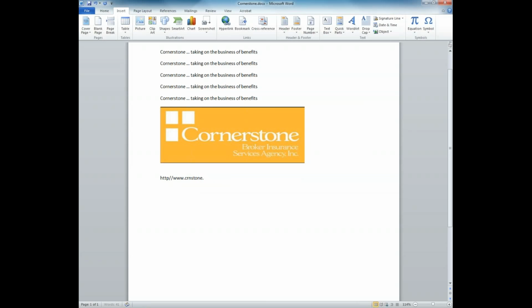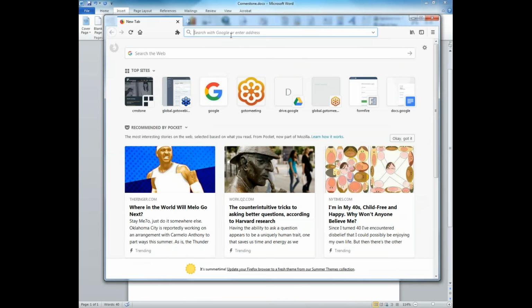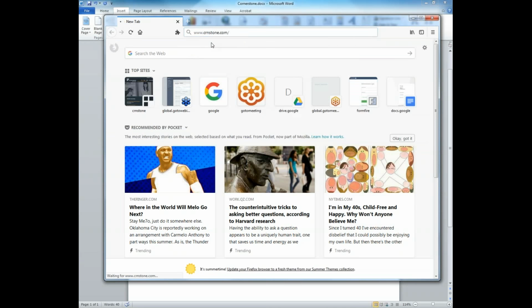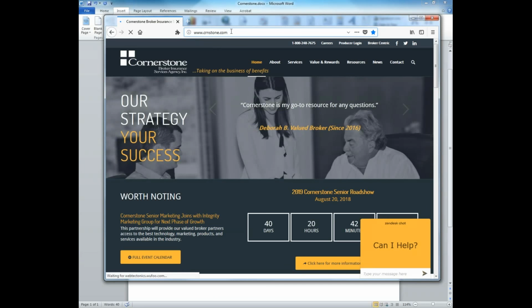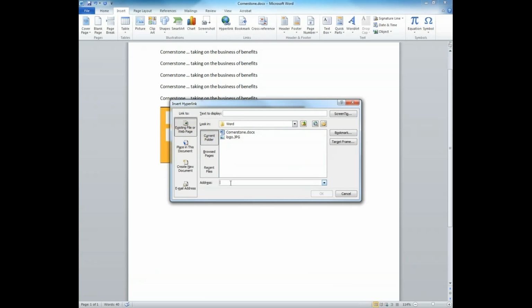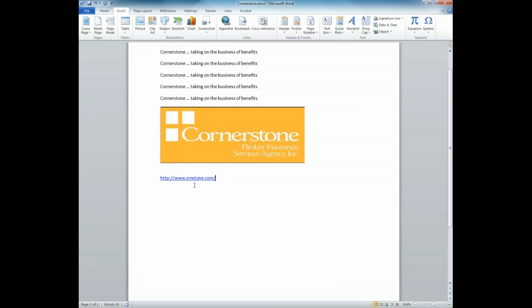And that was just badly typed. If I wanted to fully insert the link, what I'd recommend doing is opening up the page in a web browser, such as this one, which is Firefox, as I covered from our last Tech Tuesday, and going to the web page, then just copy and paste the link once it's fully up. Then you can go back to your hyperlink, type it in this box here, and hit OK.